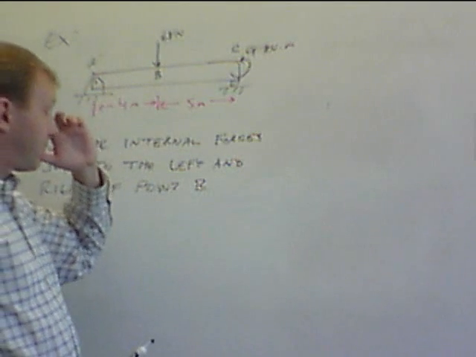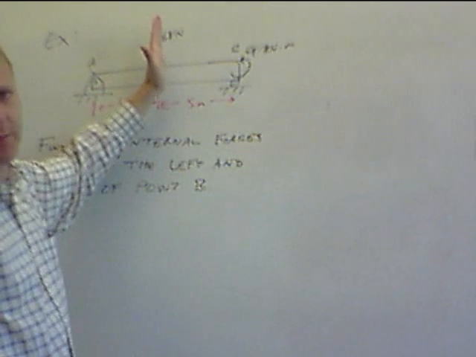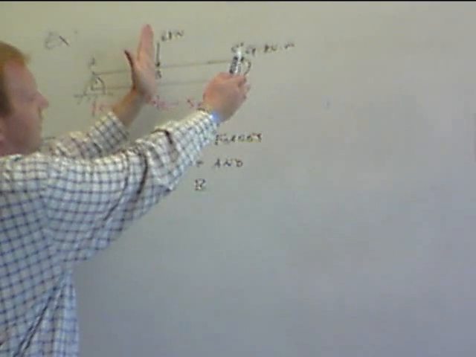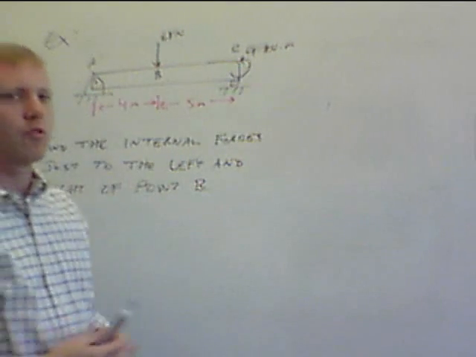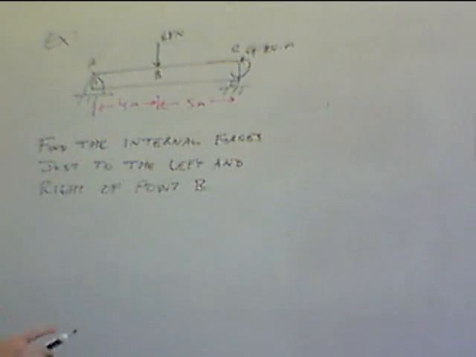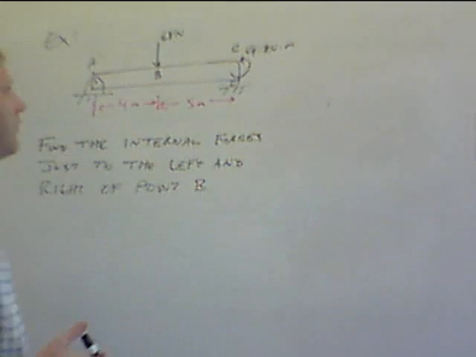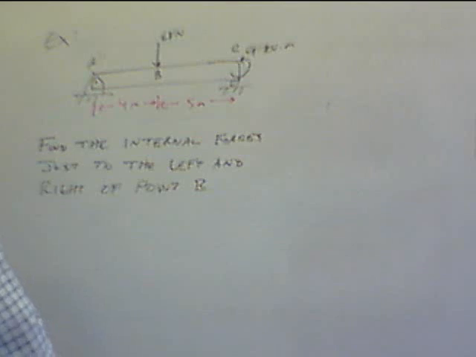Okay, so when I try and cut this beam, I can't cut it right on the force. That becomes an undefined problem. I either have to move a tick to the left so that the force is on the right-hand side of the cut, or a tick to the right so that the force is on the left-hand side of the cut. Okay, we're assuming that's some tiny, negligible distance, so that this is still 4 meters and 5 meters. It's just which side of the cut do we want to put the extra force on, that 6 kilonewton force on. Okay, but before I get to this, we are going to need to know what the support forces are on this die. So we'll solve for that first.